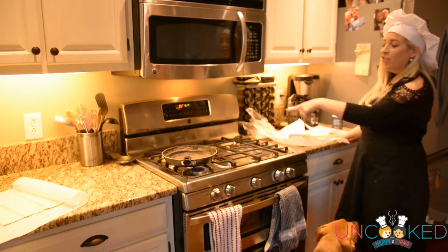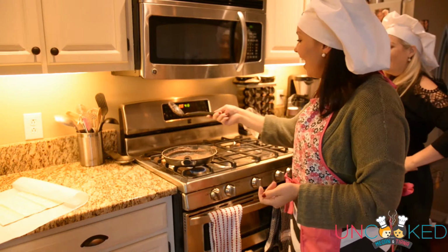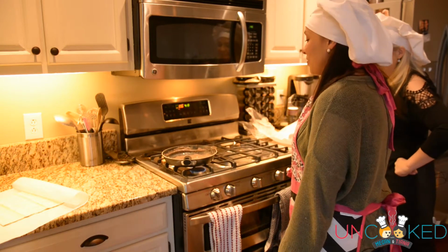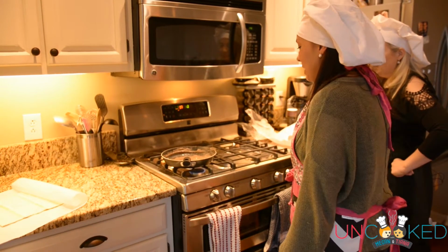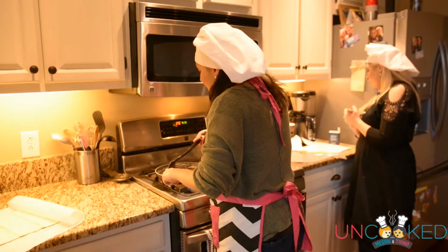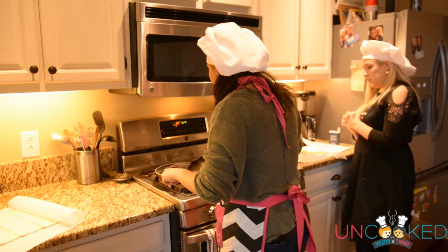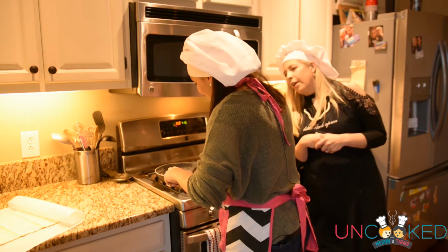I need a paper towel. Just put it in the spoon holder. Oh! Is it supposed to boil? I don't know, that looks really gross. I feel like an animal is about to come out of there. Maybe this is a paste when it comes to cooking. I mean, obviously you're not going to eat stuff that is like glue. I think that's probably good.